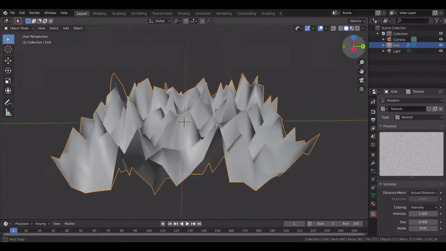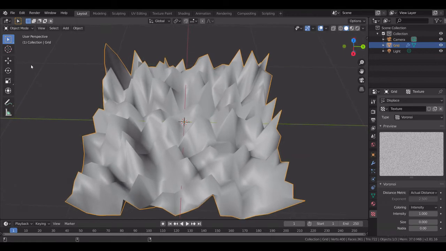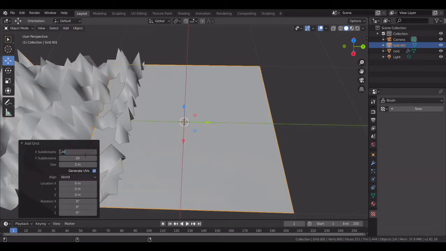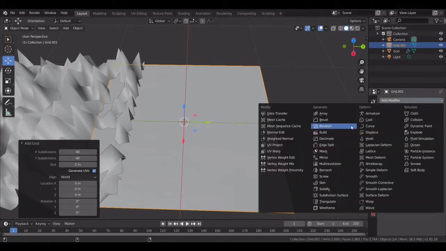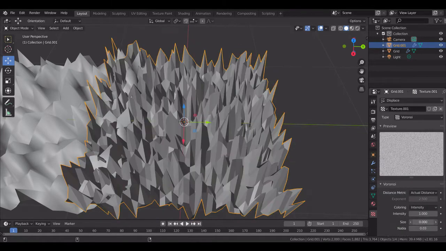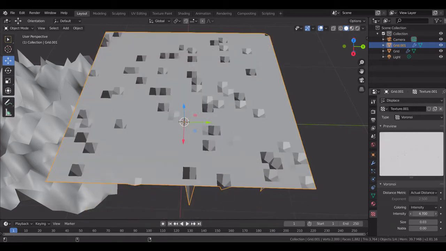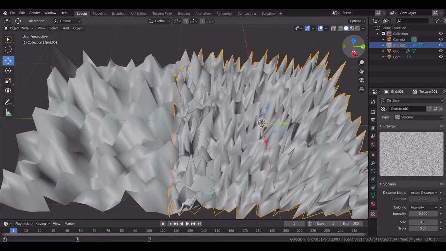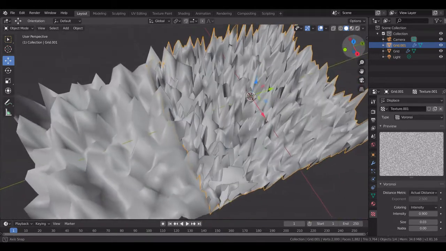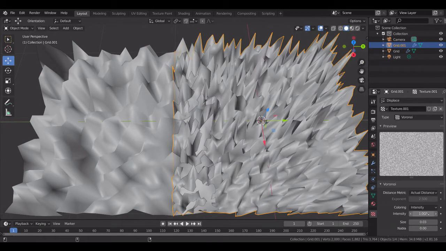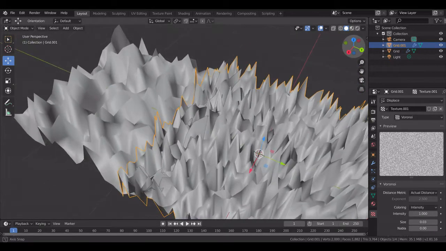Now we're going to do the same thing again, except after we add our mesh grid, we're going to change the subdivisions so it has twice as many, 40 by 40. You see when we do that, it makes a lot more of these little spikes. And you can see it's getting much closer to the appearance of the DLC in that AFM picture we saw earlier. As we play with the intensity, size, and a few other things, you can see some pretty big differences in the appearance of this material.